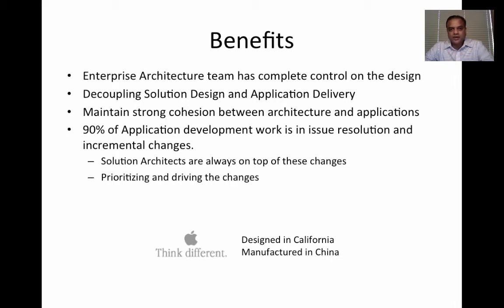I'm just taking a classic example from Apple, where their products are designed in California and implemented and manufactured in China. In software development too, our industry is changing quite a bit, where we want to maintain the design aspects in-house, and most of the software development work is offshored. So we can think like Apple and build our solutions like Apple.